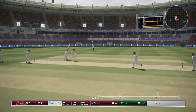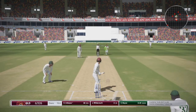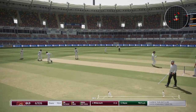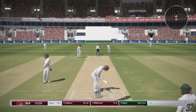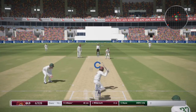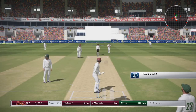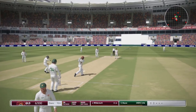And one thing I have noticed since the very latest patch, which came out a while ago now, is they seem to have toned down the shot force, which is very, very good, especially bowling. I talked about this a couple of episodes ago. One of the big annoyances when I was spin bowling was that they would play pretty much just defensive strokes, and it would race for 4. It was crazy how hard the ball got hit. But it seems like they've adjusted the shot force very realistically. I think it's really good now.